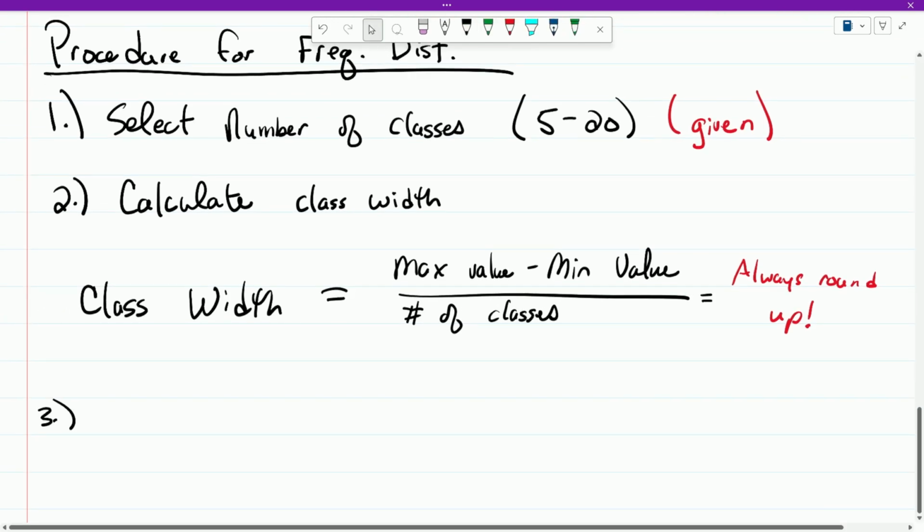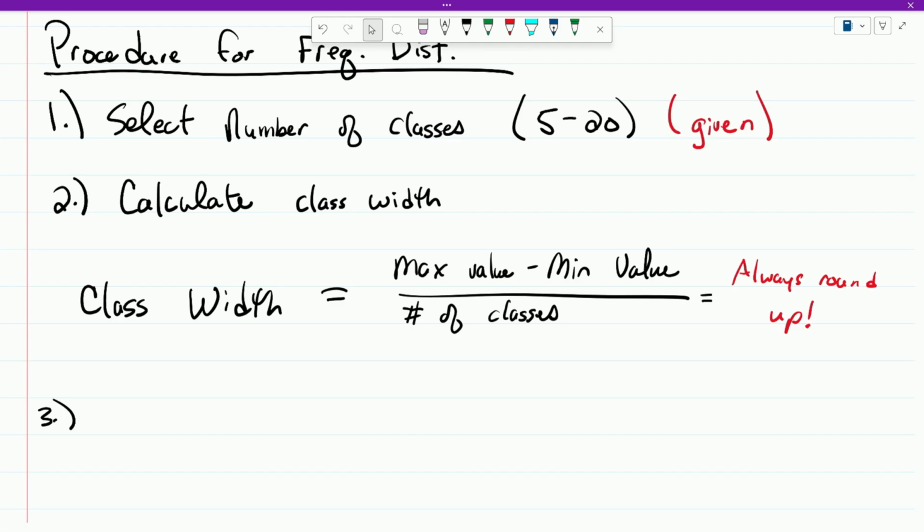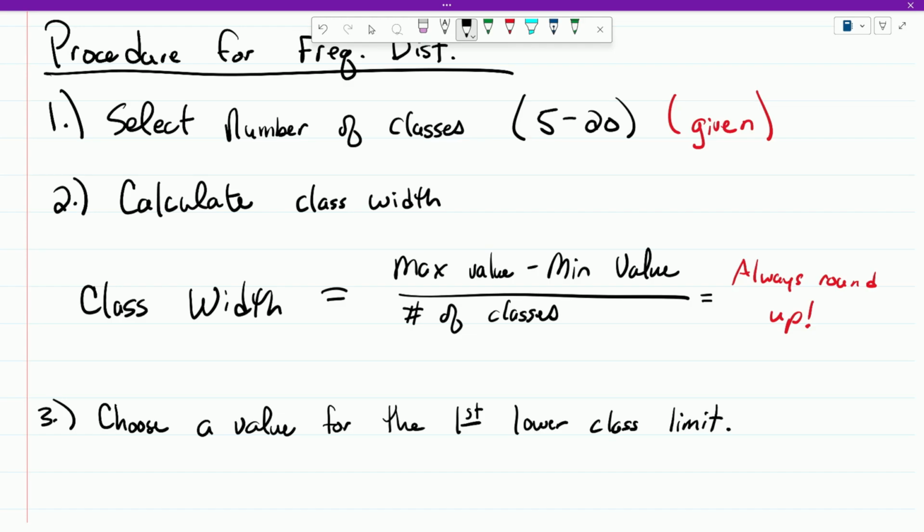So step one, determine your number of classes. Step two, find your class width. Step three, choose a value for the first lower class limit. Now, traditionally, we just use our minimum value.